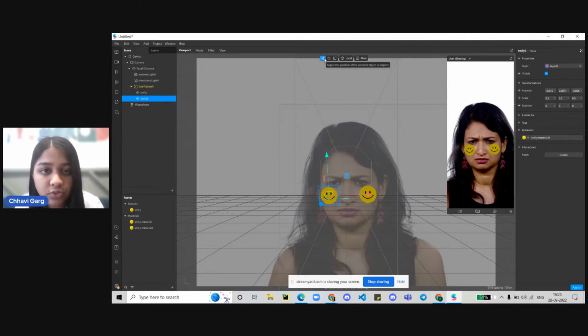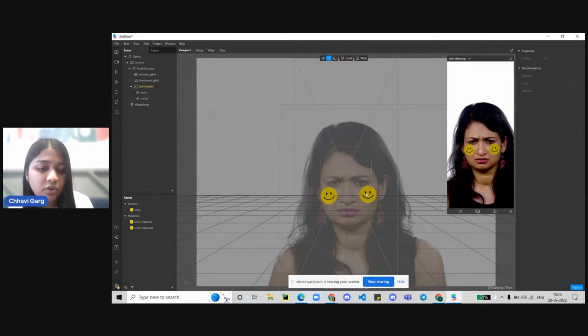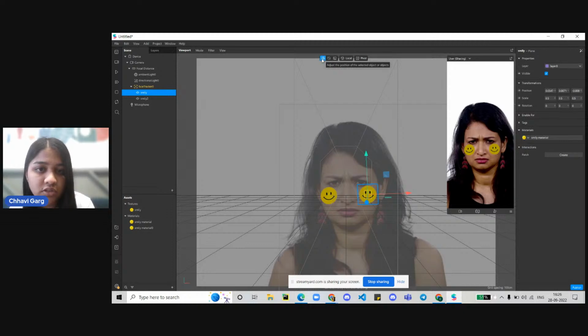That is, you can adjust the position. For example, if you choose this option of rotate, if you move this, it will be rotated. Okay, so that's how it actually works. Now you can obviously choose this as well. With this, you can just resize your objects. I hope you got the point.